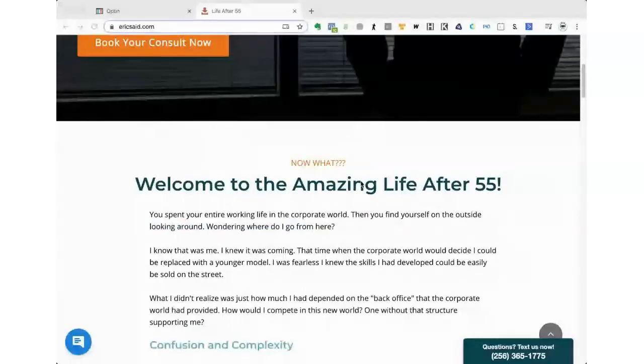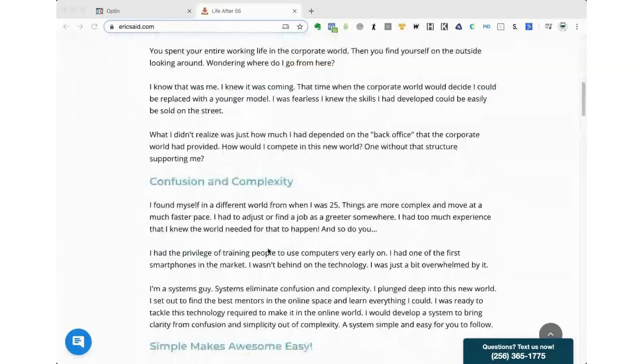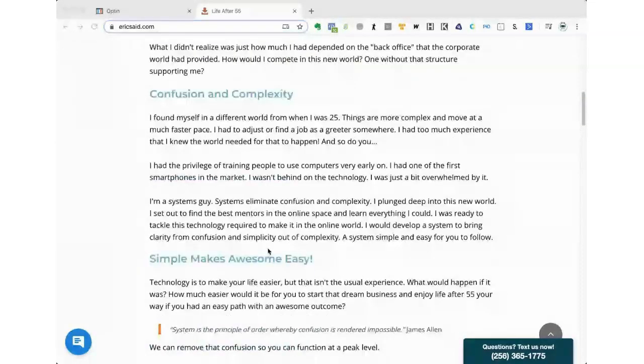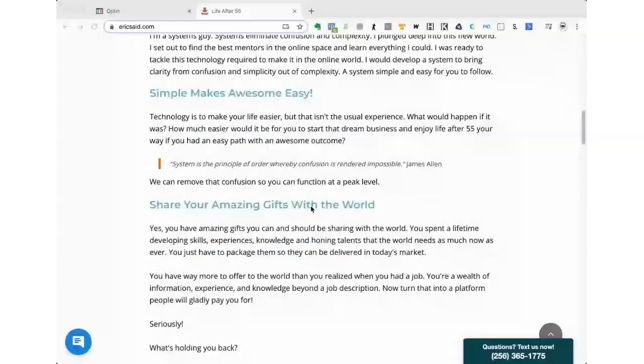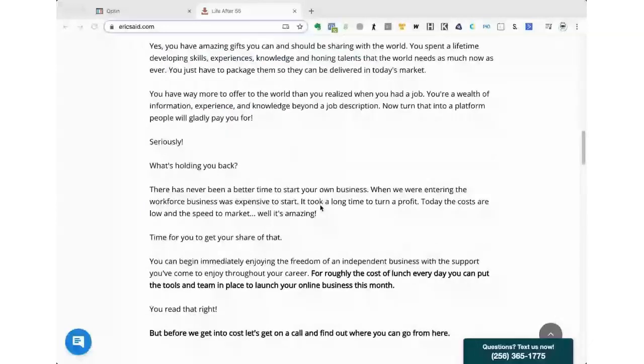If it's something that they like, what they'll do next is they'll look for the subheadline. If there's something that they like, they'll look for a quote because what somebody else says is way more important than what I say. Y'all following along? We're testing the water right here. What's holding you back? Right?